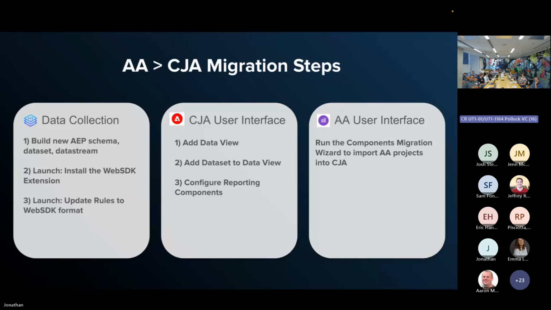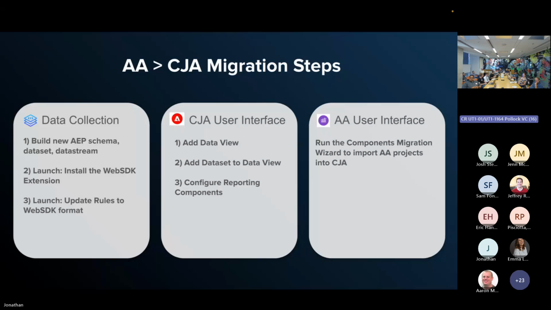So the first thing you're going to do in the user interface is add a data view, very similar to an old Adobe Analytics report suite. Then you'll add the data set to the data view, the data set being the WebSDK data that's collecting from the web. And then you'll configure reporting components. And then the third step here in migration is to run the components migration wizard.